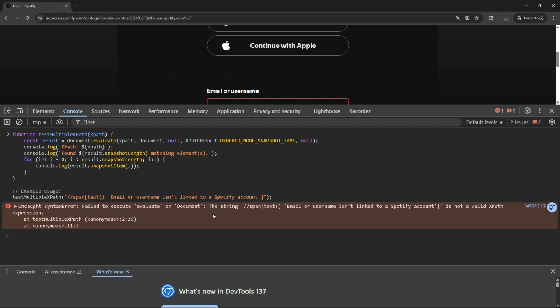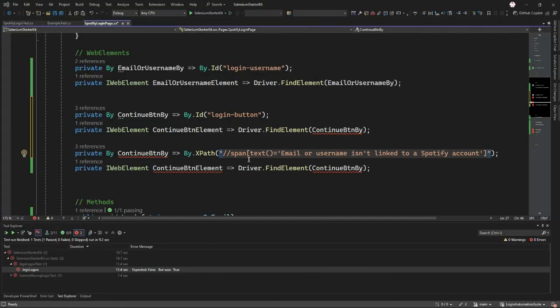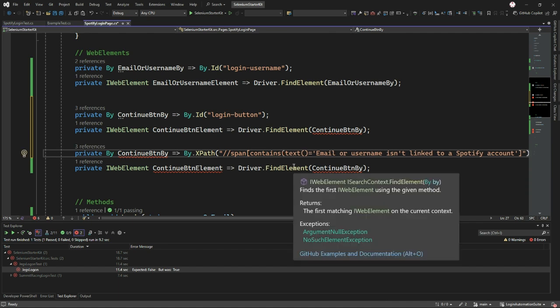So I have to fix that. So we want to do contains. Must always be contains.